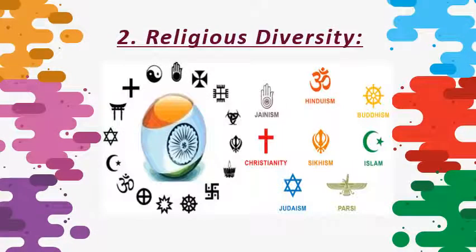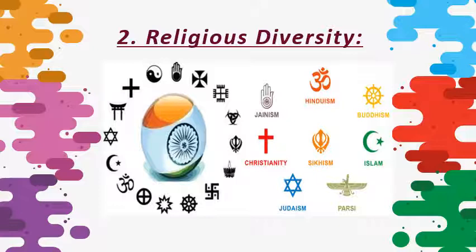Religious diversity. The institution of religion is universal. It is found in all societies, past and present. Religion is one of the key evidences of diversity in Indian society. Although India is a multi-religious and multicultural country, the secular order informed by the Constitution of India ensures that the secular fabric of the society is maintained.